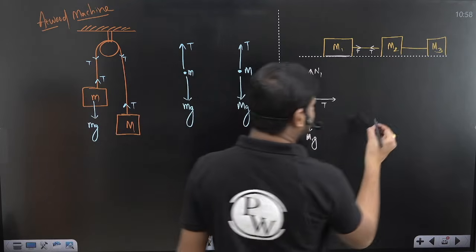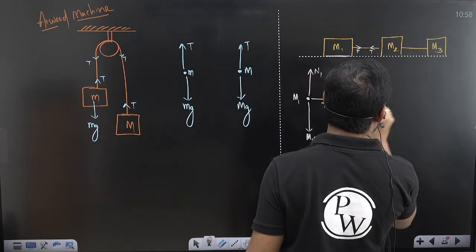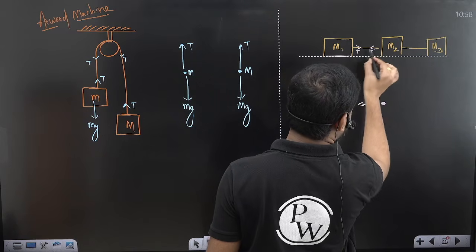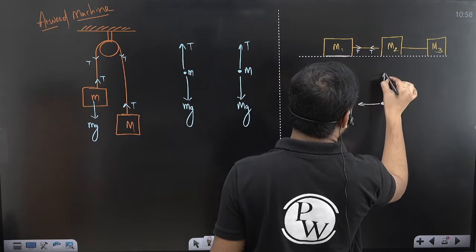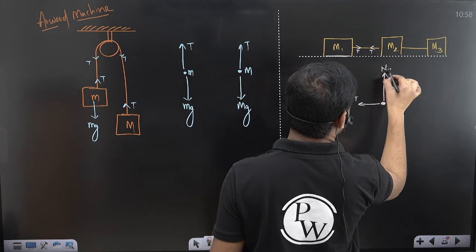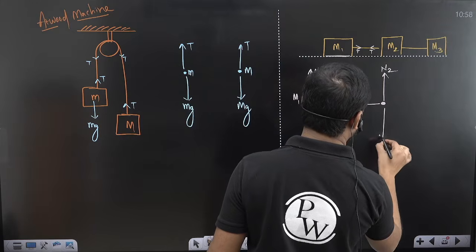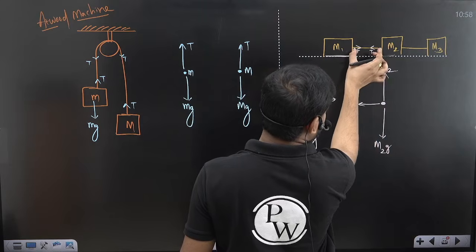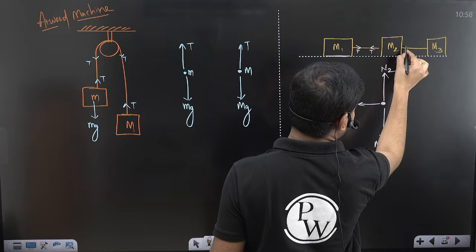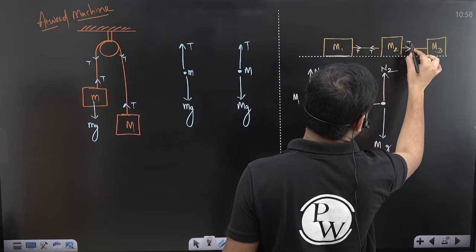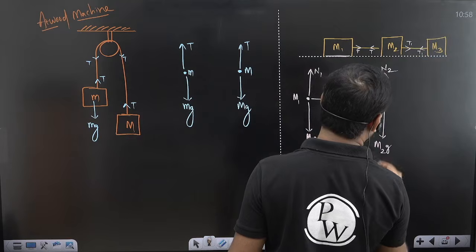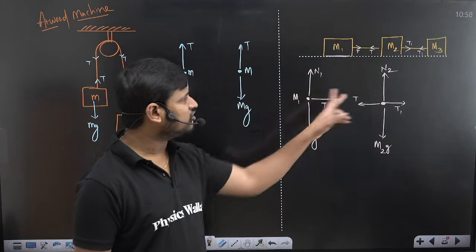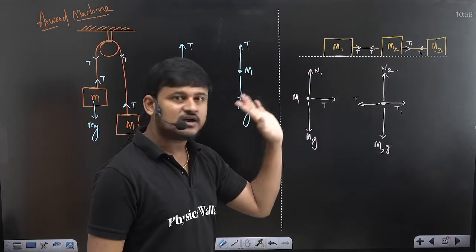Now draw the free body diagram for m2. For m2, this side tension T is acting, yes or no? Left side tension T is acting, and upside, as the point of contact changes, let's consider the normal n2, and its weight is m2g. Since there is a mass in between these strings, the tension changes. Let it be tension T1, so on the right side tension T1. So there are 4 forces acting on the body m2, but only 3 forces on the body m1.